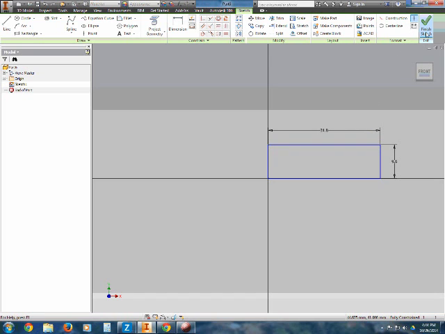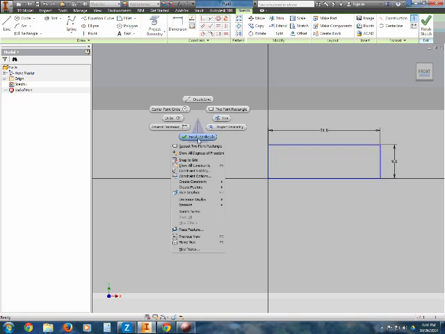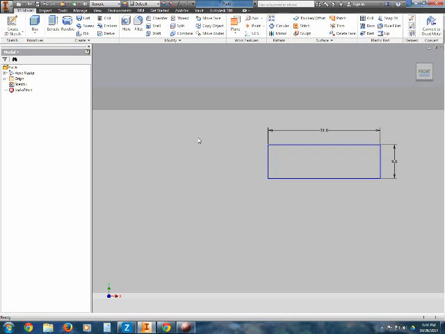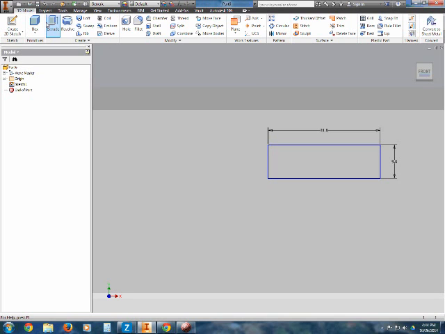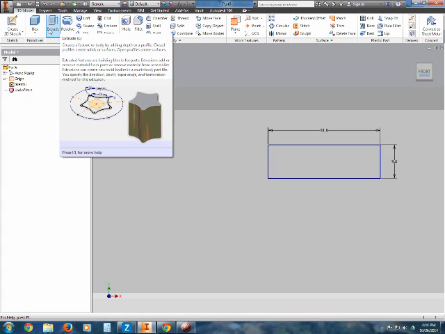Okay, now I need to finish the sketch. You can finish the sketch by clicking on the Finish Sketch option in the upper right hand corner, or right clicking on the screen and choosing Finish Sketch. This is the one I typically use. And now we're going to make an extrusion. To get to extrude, you can either right click on the screen and choose extrude, or choose it from the menu under Create. You'll also notice if you leave the cursor on there long enough, it tells you that you can use E on the keyboard.